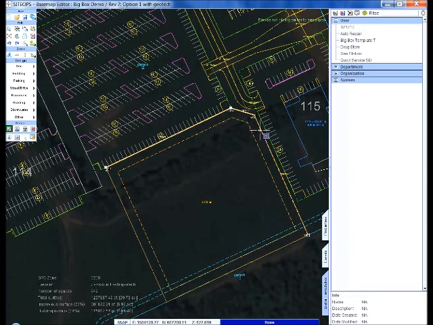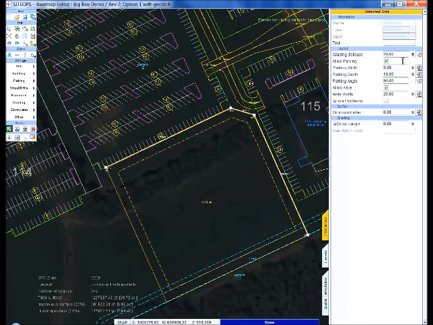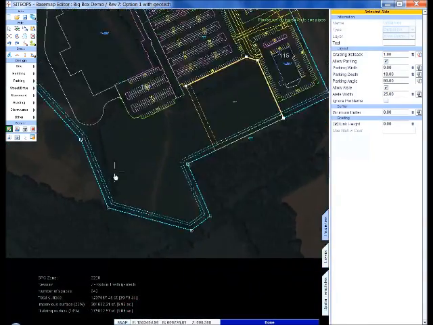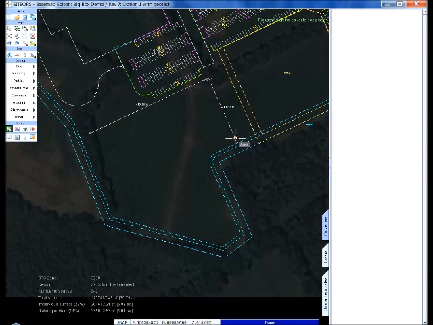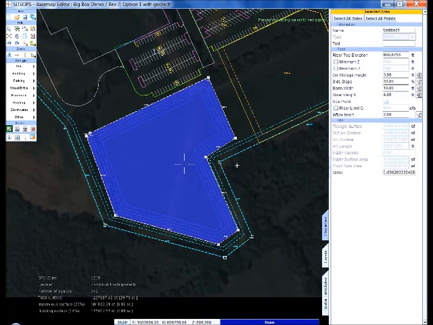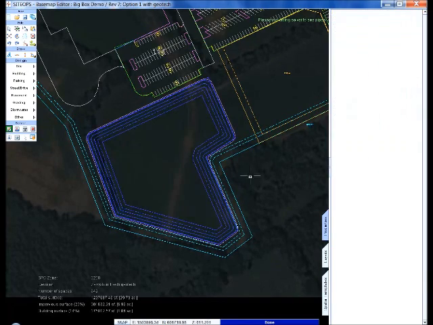Let's change the grading parameters. Maybe I don't want the setback to be that far away. So then when it slopes, it's going to be right up against there at a very small slope area. So let's come in, let's add a detention pond. Now you can tie in stormwater into existing catch basins, existing ponds. You can come in and have the software do some conceptual design, or you can come in and just outline and create your own stormwater pond. So there we go. But properties you can change as well.